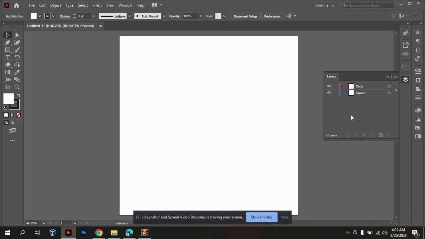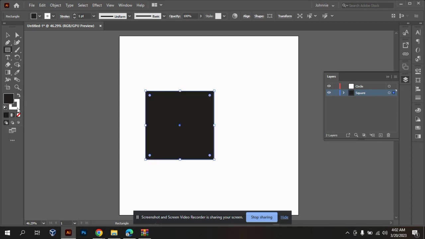So now if I know I want to add any object to any of these layers, all I need to do is to click on the layer, then come back to my artboard area and start working over there. So now we have Square here. So let's quickly draw a square shape here by clicking on our rectangle tool, then hold on to your Shift and draw a rectangle shape, a square shape rather. So now this is our square layer, and we have been able to draw a square here.